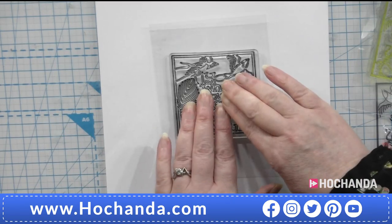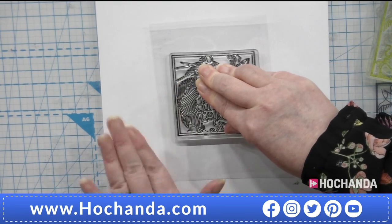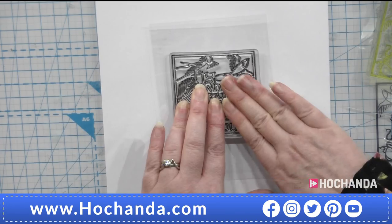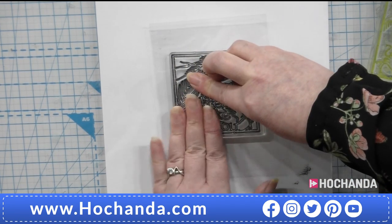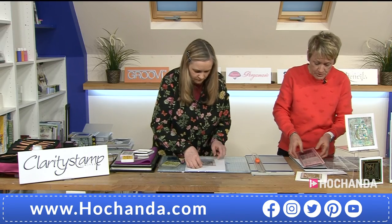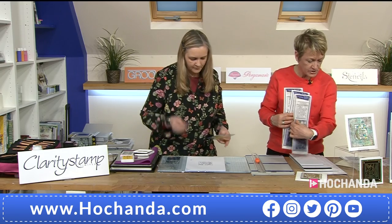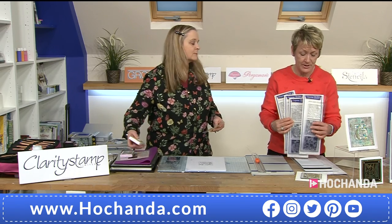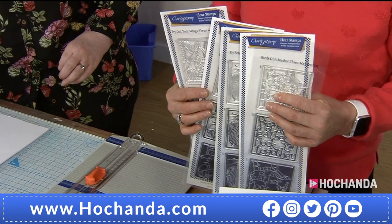If you've got a stamping platform, you can use these with them. At home I have a stamp platform, but we use our mounts here. I'm struggling with my shoulder a bit, so this is better for me. We're approaching 20% of the one-day special gone already. Remember, you get your four sets of three overlay stamps — that's fantastic, all birds of a feather themed — with those gorgeous sayings, plus the stencils. The saving is £15, which is the special stencil price throughout the show. You can divide the cost on interest-free payments of £39.94.